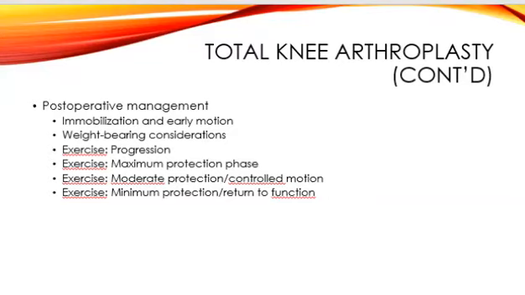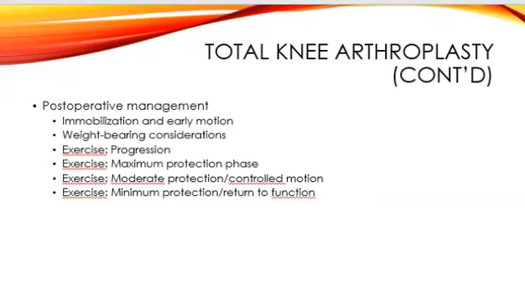Okay. Weight bearing following a total knee arthroplasty depends on the prosthesis, the implant, the fixation, the patient's age, size, the bone quality, and whether a knee immobilizer is worn during ambulation or transfers. So all that's going to depend on the surgeon and what type of prosthetic they're going to use. But typically, they could be just toe touch weight bearing or partial weight bearing for the first 4 to 8 weeks while using crutches or a walker.